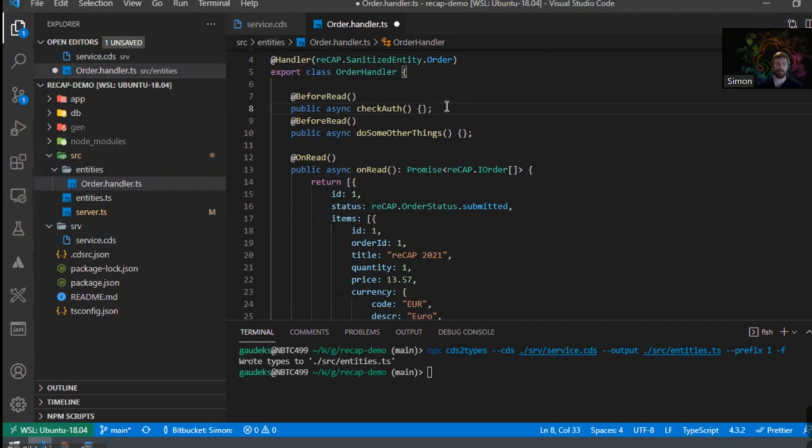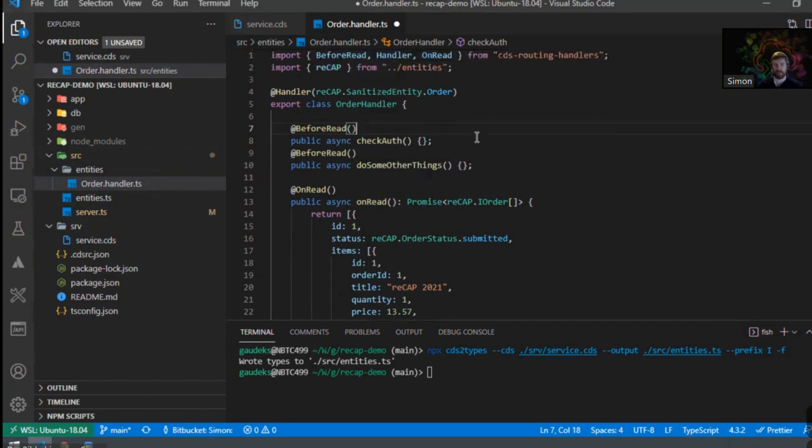So you can decorate more than one method as handler for a certain event and structure your code this way. And these methods will be executed in sequence. So at first it will execute check auth, and second it will execute do something other things.